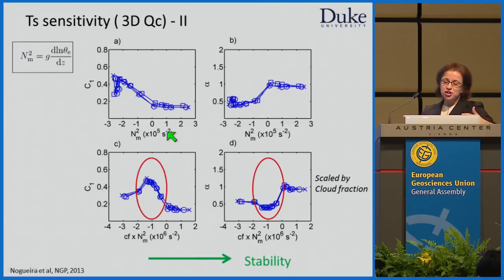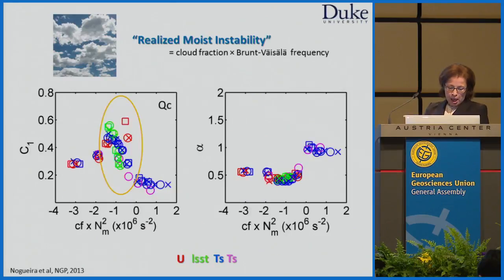We see a shift in the dependence relationship, and we now have a very clear, unique, unambiguous way of looking at what happens in terms of the transition between stable and unstable regimes, but actually nothing really improves in terms of the highly stable and unstable regimes. But in fact, now if we look at all the simulations we've done, they actually all organize the same way.